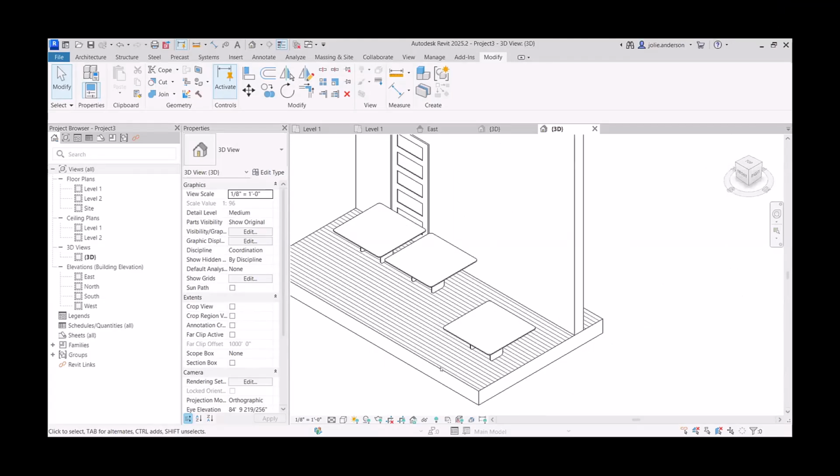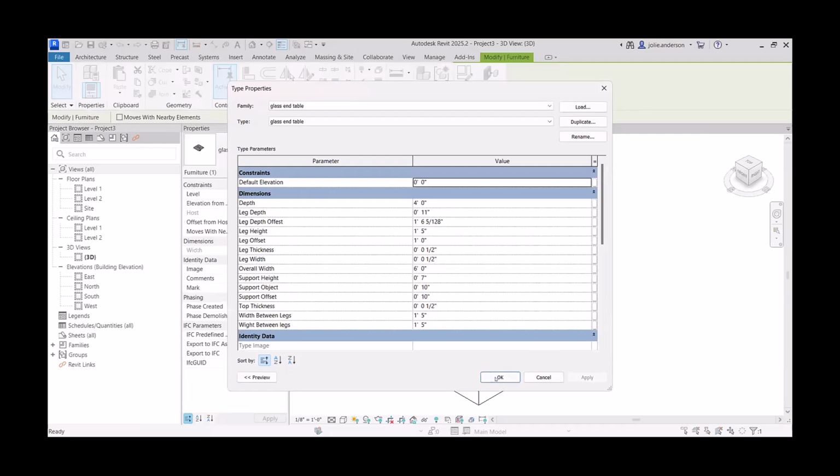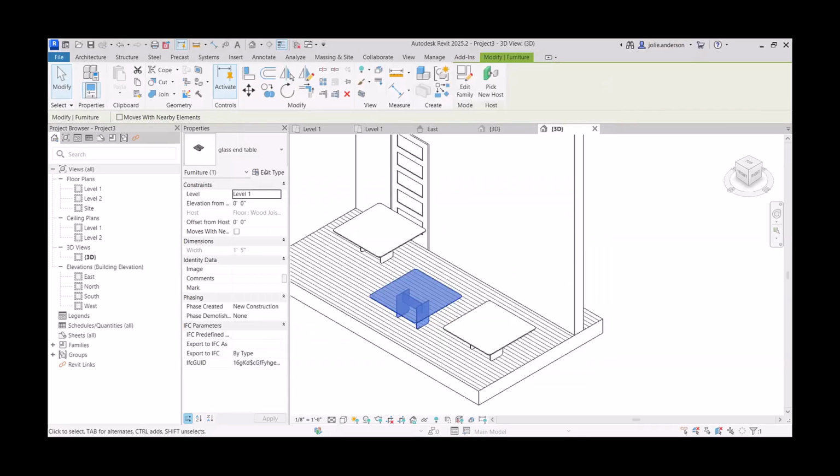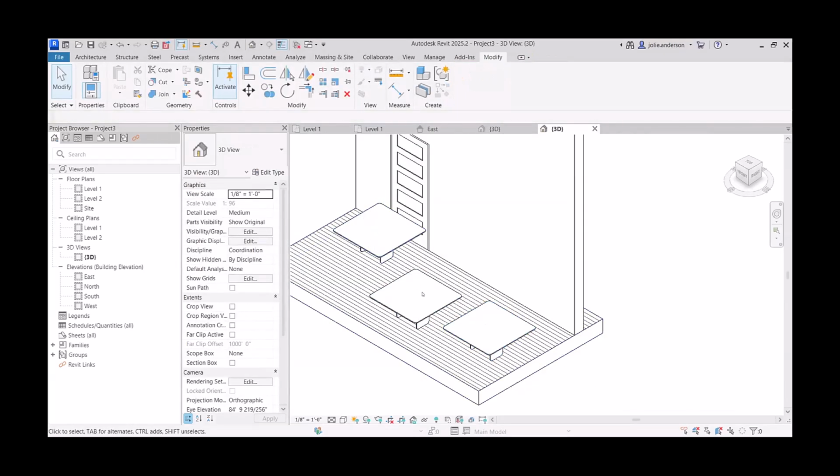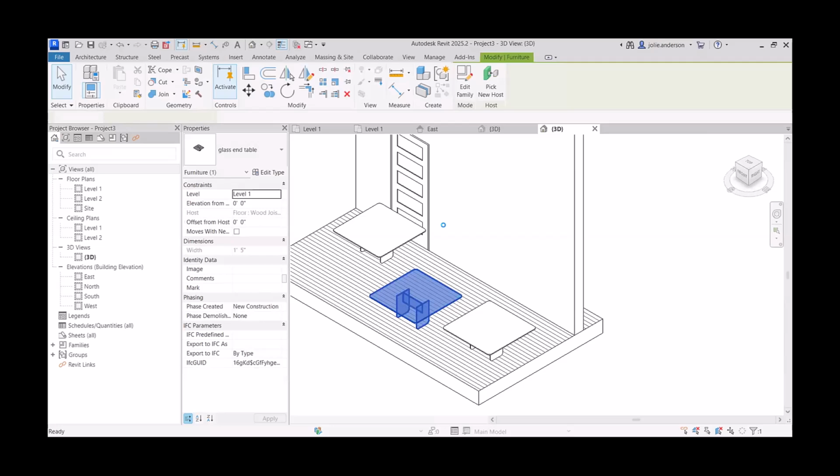So right now they're all the exact same and they show up in edit type and I named them, but they're not actual parameters because whenever I change the values in here, it doesn't affect what I see. So here's where it gets scary.